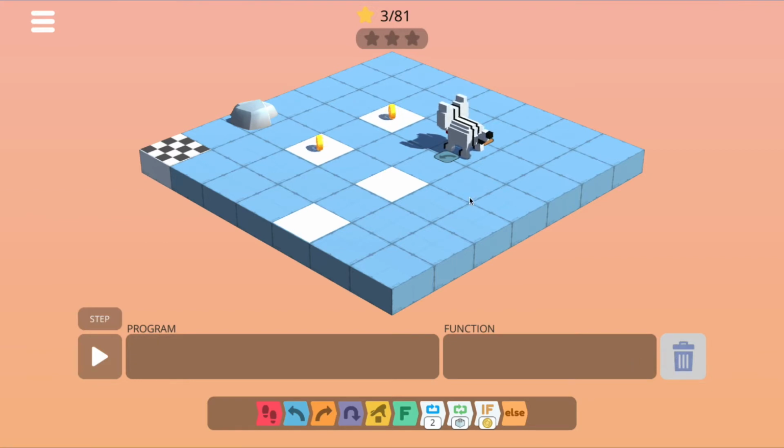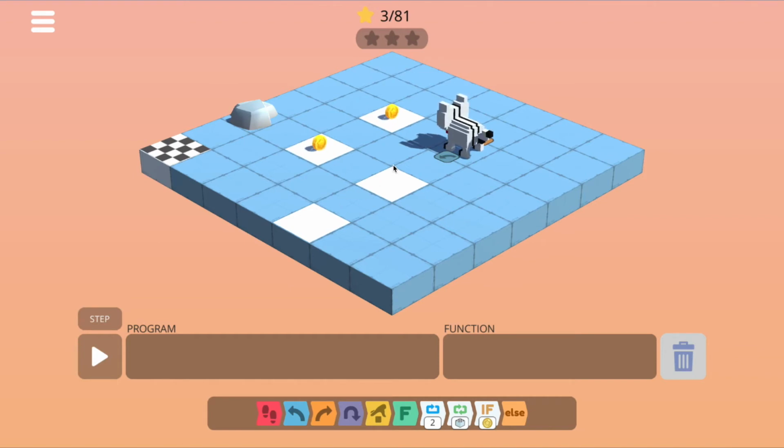So now we're going to try and solve the problem using the else statement. If we look at the puzzle, we can see that we've got white tiles here, here, here, and here. And it looks like we need to turn every time we get to a white tile. So here we turn left, here we turn left, here we turn right, and here we turn right. So the rule seems to be, if we're on a white tile that also has a coin on it, turn left. Otherwise, if we're just on a white tile with no coin on it, turn right.